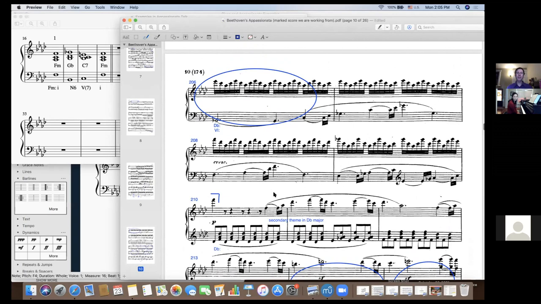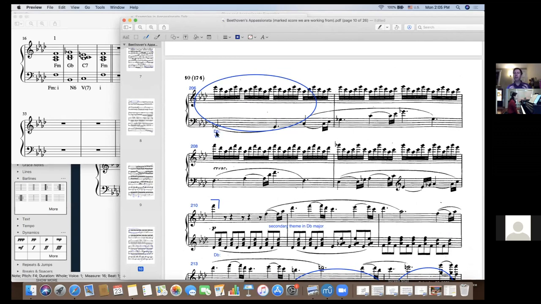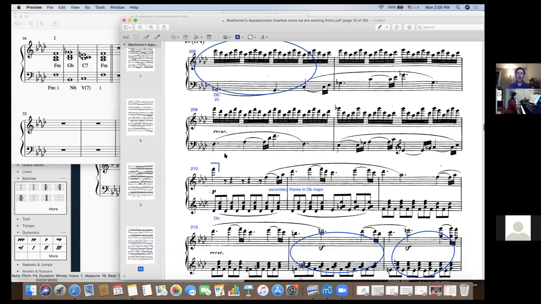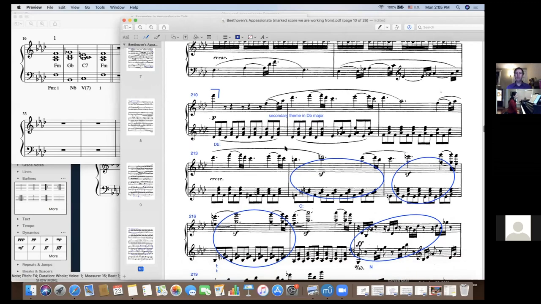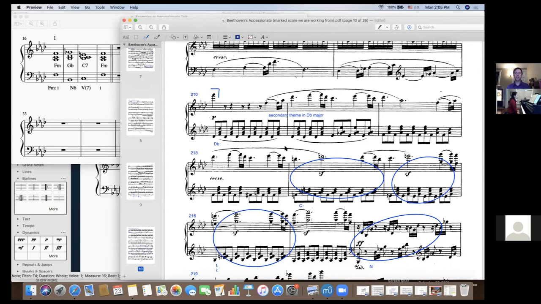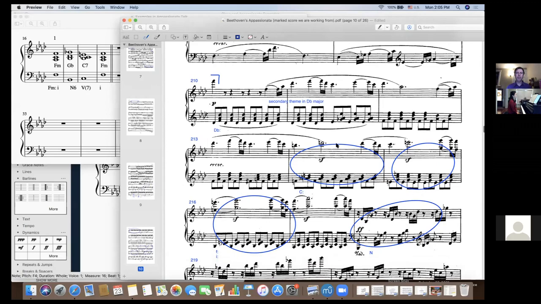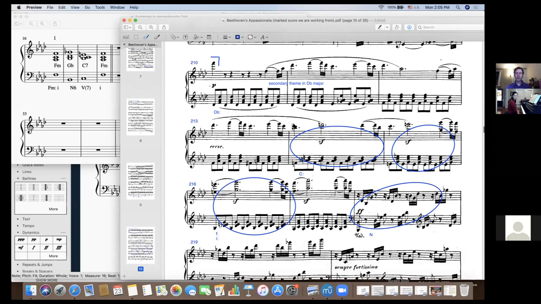So we see in the coda, he moves to that D flat major, another mediant relationship, and kind of foreshadowing the key of the second movement, which is going to be in D flat. And we get the secondary theme treated again here at bar 210, pickups to 211, as if we're going through a second development of the theme, but this time in D flat major. He doesn't stay there long, however, and he moves to C major.